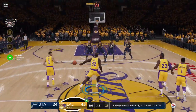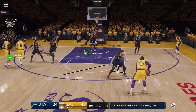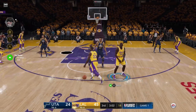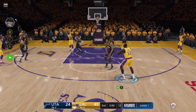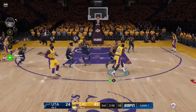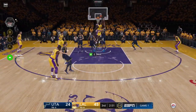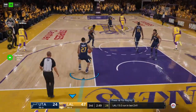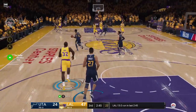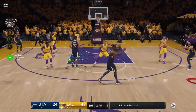I'm a little bit confused. Was that a well-designed offense or just poor defense? Maybe a little bit of both. Here comes the screen. James. To Ball. Oh, he had him there for a second. Stuffs it down with authority. Hey, look, this is a new wave. If a young cat catches you sleeping on the wrong night, it's definitely going to get 1 million+ views the next day. To Favors.